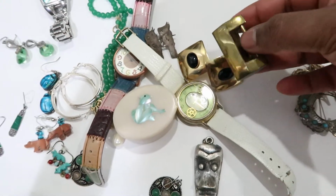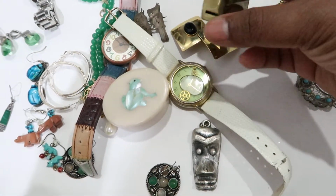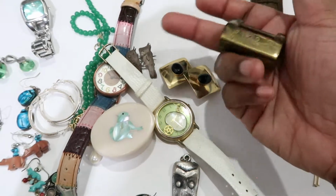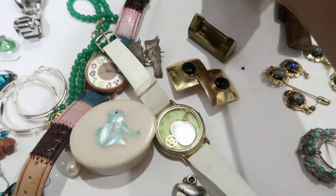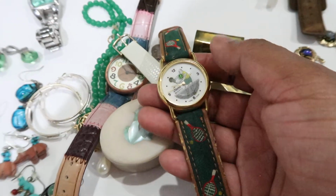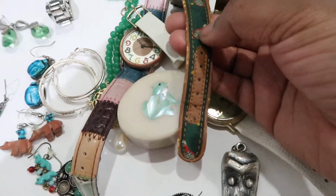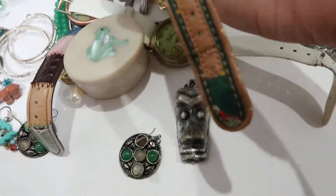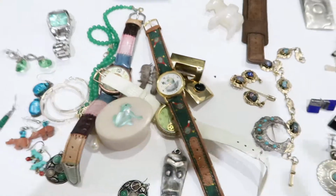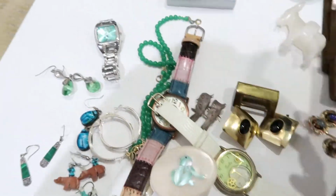And then I have this funky iron-looking piece. I don't know if this is supposed to be a post box. There is an insert here. So that was different looking and I really wanted to get it. So I picked that. And this is a watch. I like it. This one's missing the face, but this is a tennis-related watch. It has a strap with tennis rackets on top of it, and this is very reminiscent of Gucci watches. Their straps and colors are similar, it looks so much like a Gucci watch. So I thought maybe I could restore it. So I picked that one up.